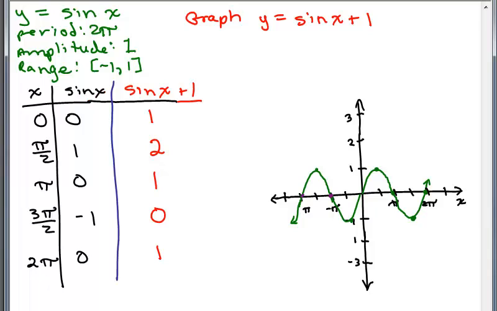So what does that mean over here on this graph? If I were going to plot these points, I have (0, 1). I've got... I'm sorry, I have (0, 1). I have (π/2, 2). Sorry, I said that wrong.